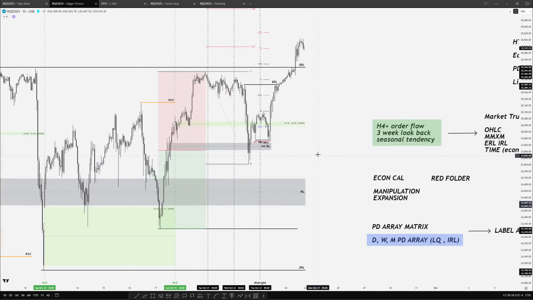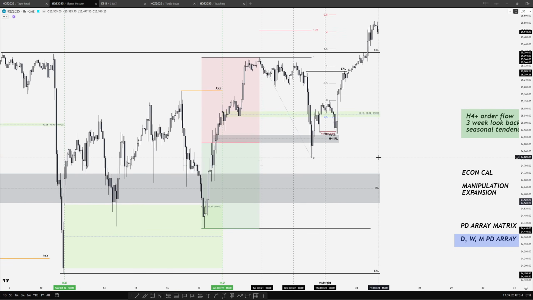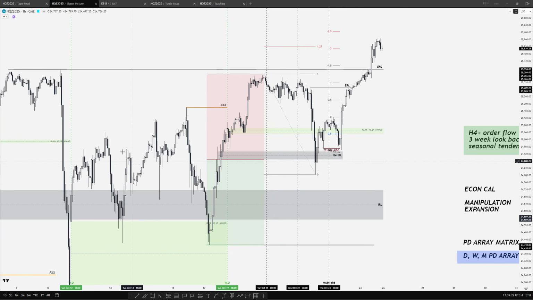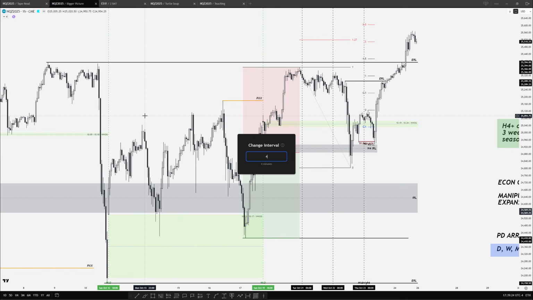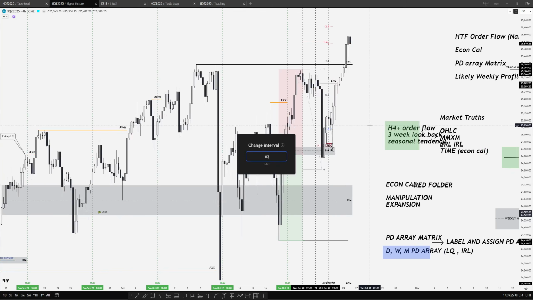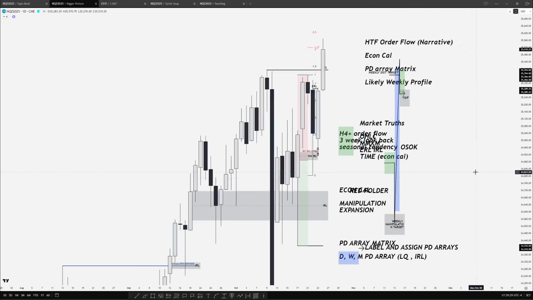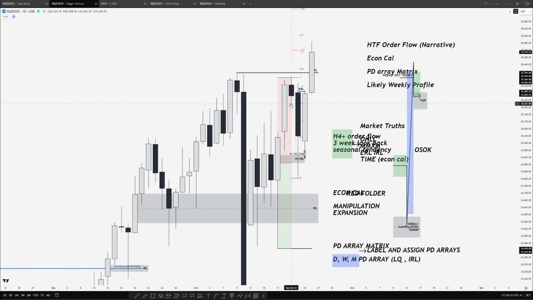All right, so we'll pull up the chart here. And I want to show you basically all the weeks that have been following this. Obviously, this week, in this case, Monday creates the daily imbalance here, right? Monday's expansion creates a daily imbalance. That's a PD array on the daily chart that is likely to frame the weekly low off of. You have the previous weekly high up here, right?